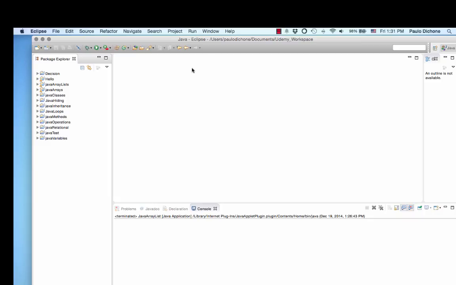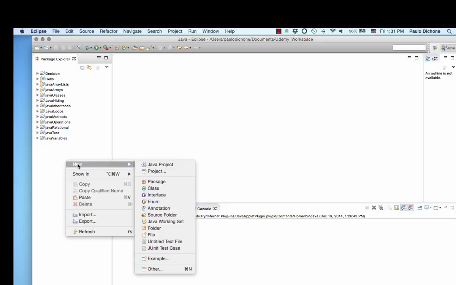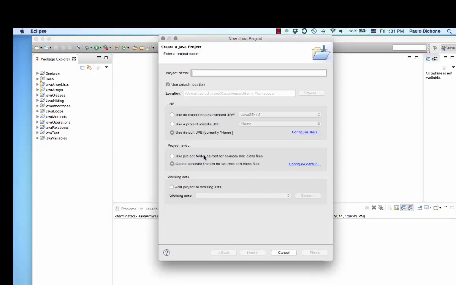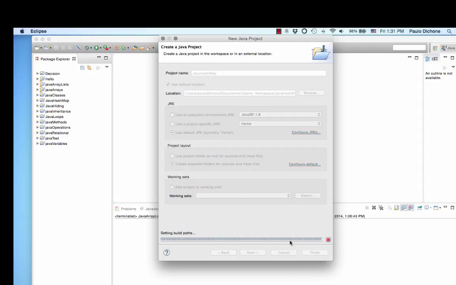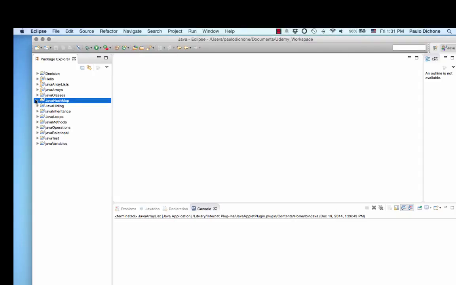So here we are again in our Eclipse. Let's go ahead and create a new project, new Java project. We're going to call it Java HashMap. Go finish. We have our project there.